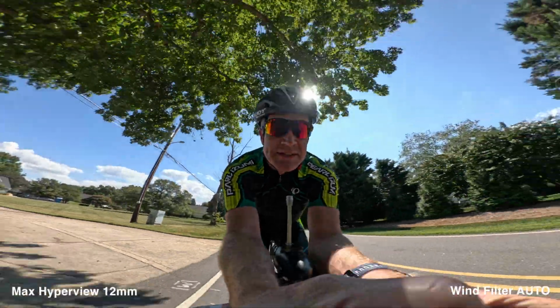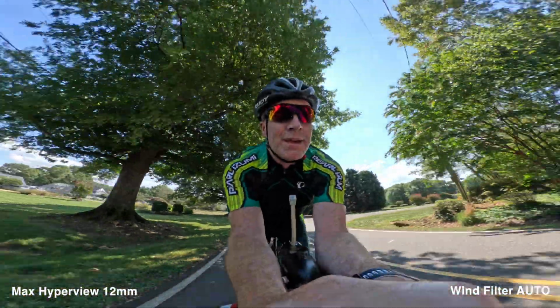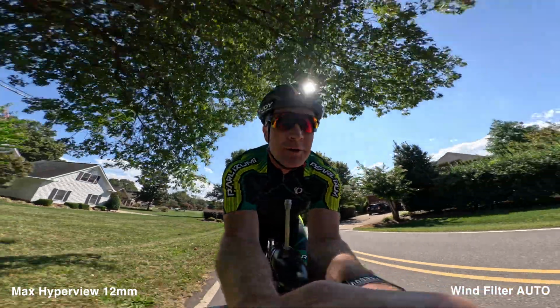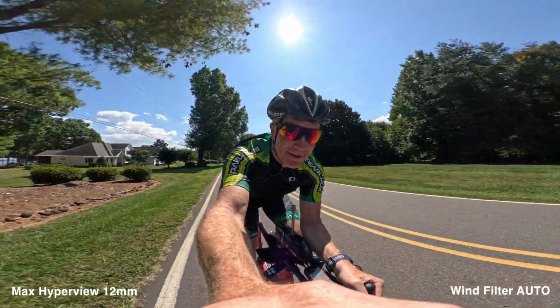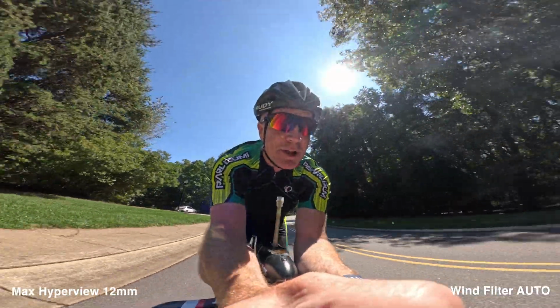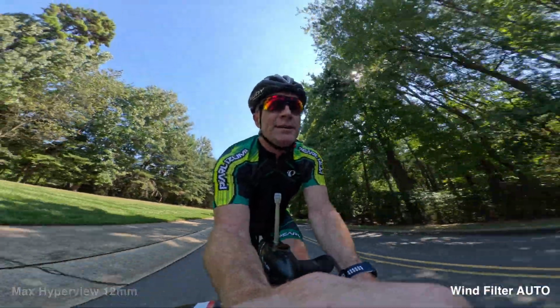So in order to keep this as consistent as possible, I want a bite mount at the end of my aero bars. I can hold it out further, like this, and it's bouncing around all over the place. I'm interested to see what Hypersmooth does here.